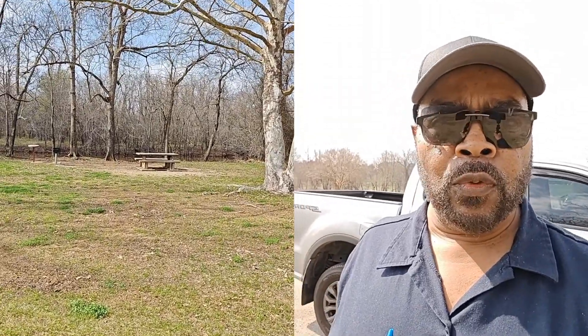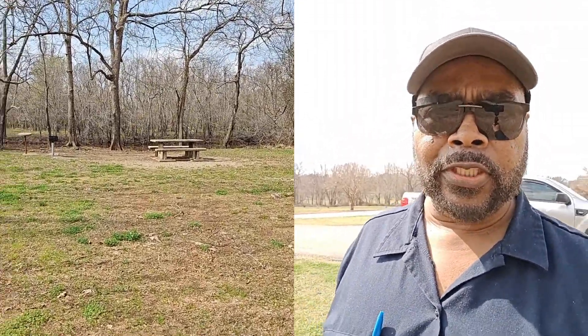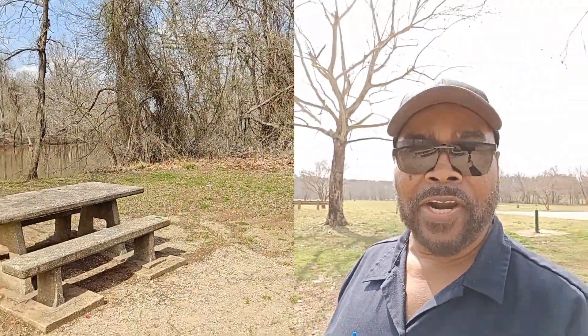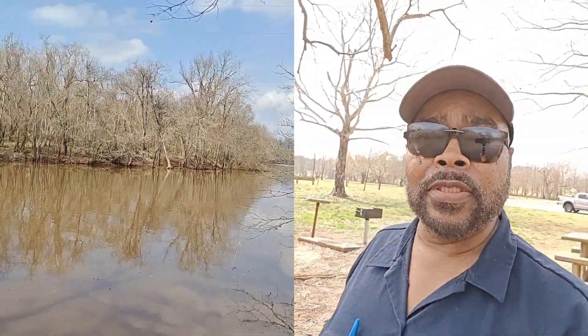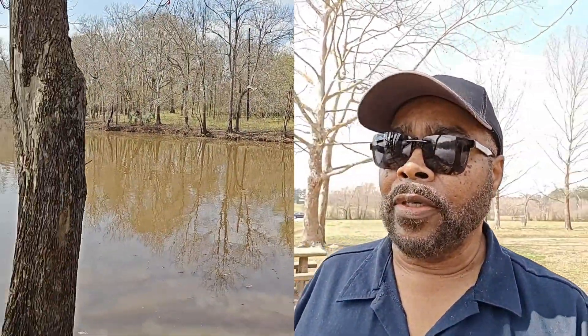Alright guys, so now we're testing out the dual view video mode. This is shooting 1080p 60 frames per second if I'm not mistaken. You guys can see me as I walk. I've been over here before with other phones, and as you guys see, it's bare here now. Normally you can't even see the water here, but this is what it looks like now. This is a channel off the river. Man, look how high that water is — normally you can walk down in there, but it's bare winter here now.